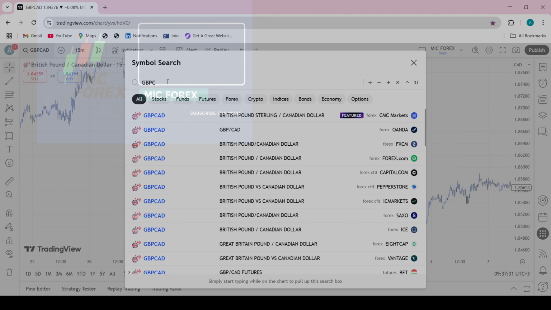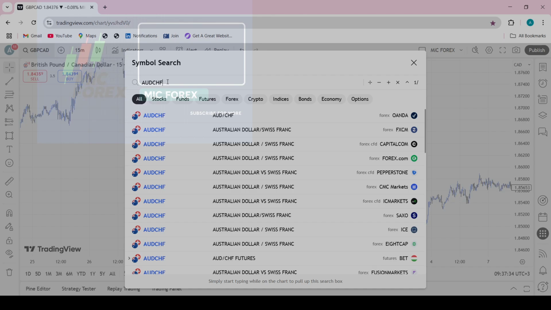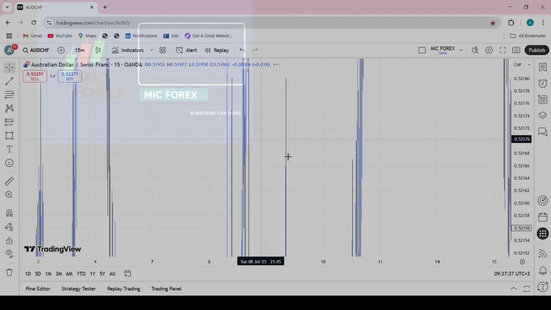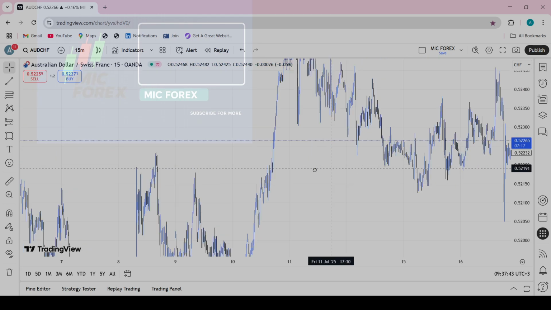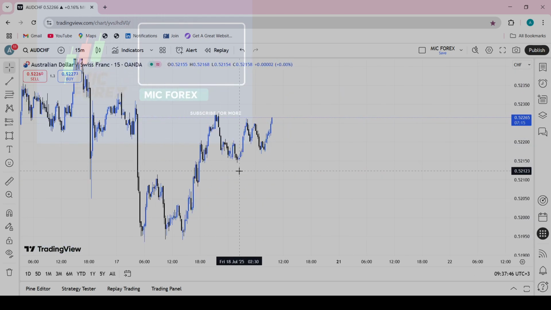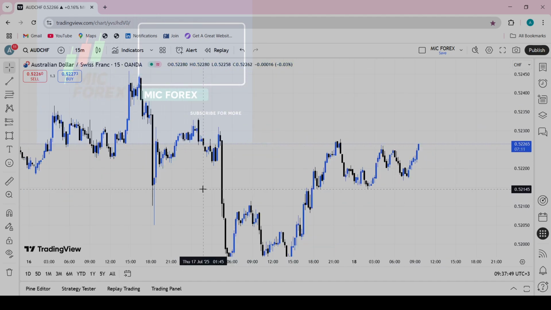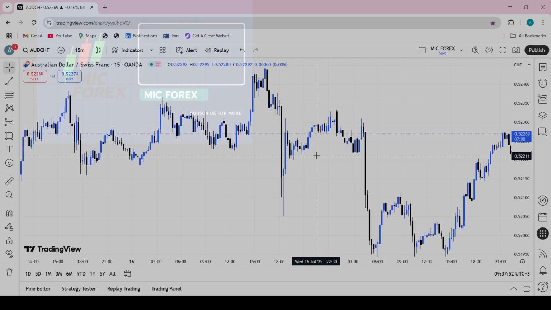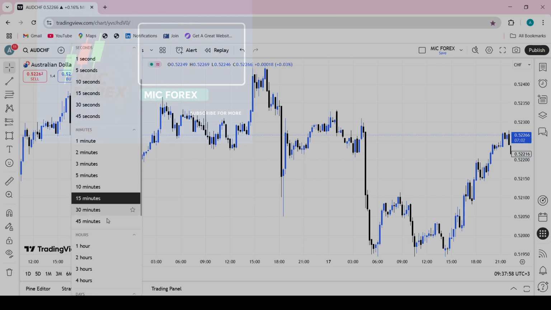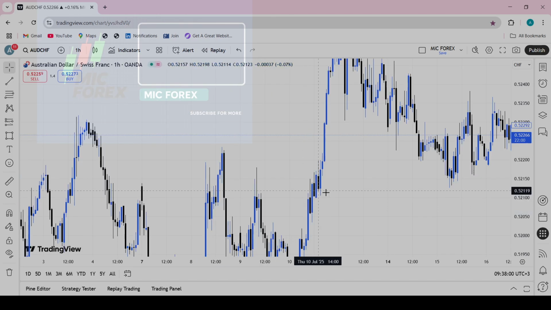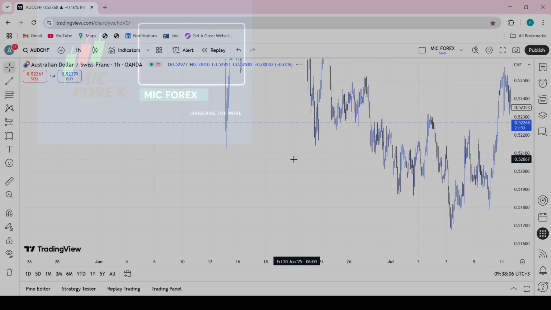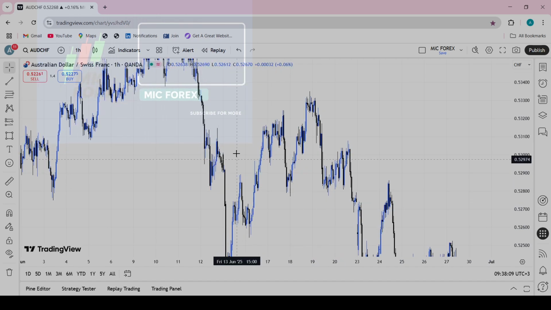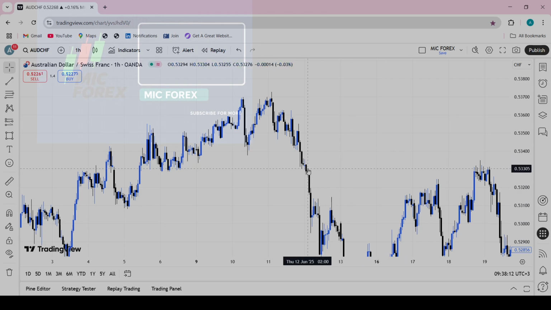So we can look at AUDCHF, a very unfamiliar pair. I know many people don't trade these pairs. You are just stuck at gold, NAS100. But these are very good pairs that you can really trade, and they can make a lot of sense to you, because they are not very volatile. It's very difficult for some of these pairs to really blow your account. The reason we are blowing is because we are just stuck at XAUUSD.